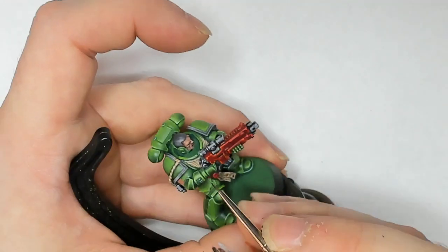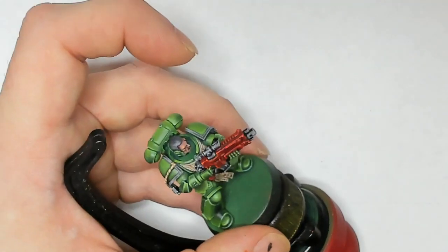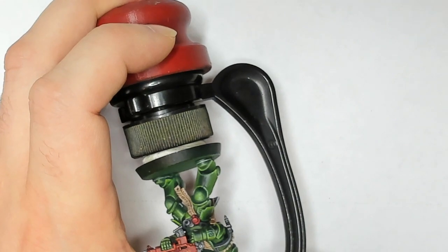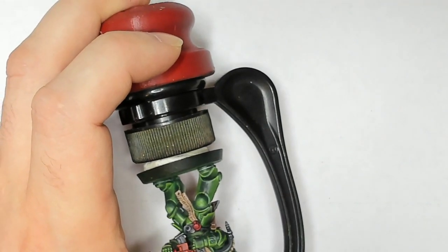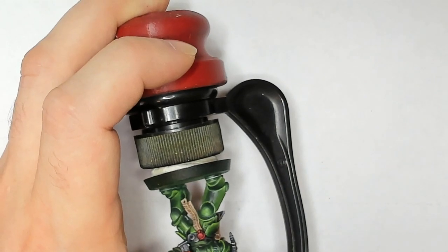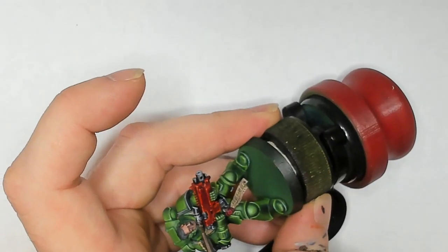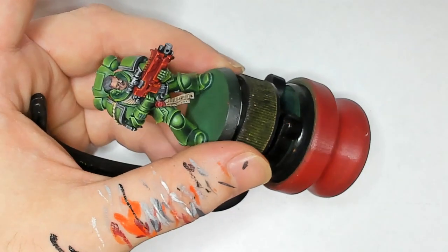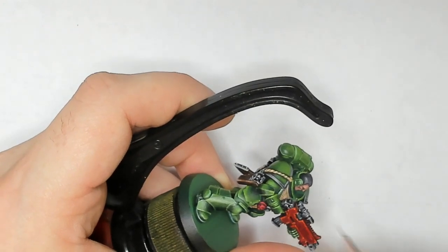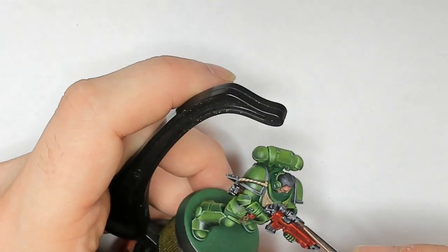If you need to go back with the black, don't be afraid to go back with the black and clean it up a little. White's one of those colors that only likes to stay wet on the brush for like 2.5 seconds, so you have a very limited time to get it onto the model before it decides to say, I don't like you, and stop working. Or it does that, where it ruins a whole section of your model. So now I gotta try and bring that back into line because that just screwed up that whole area.